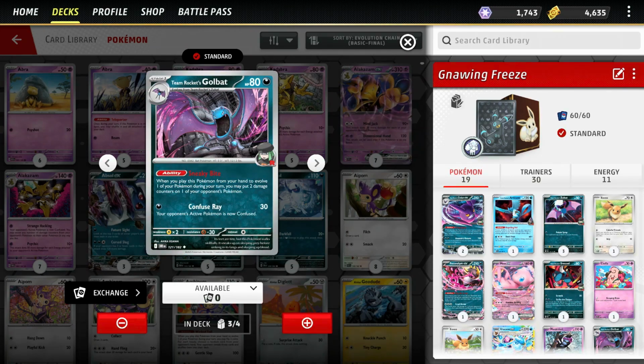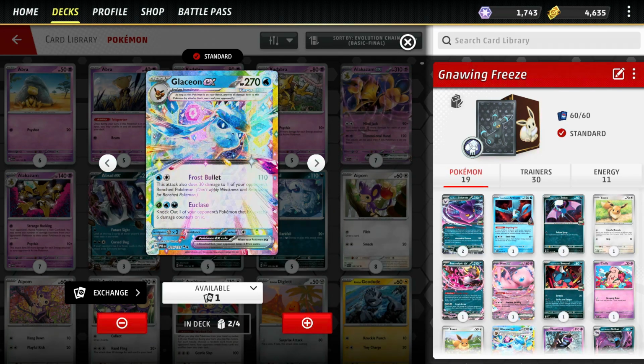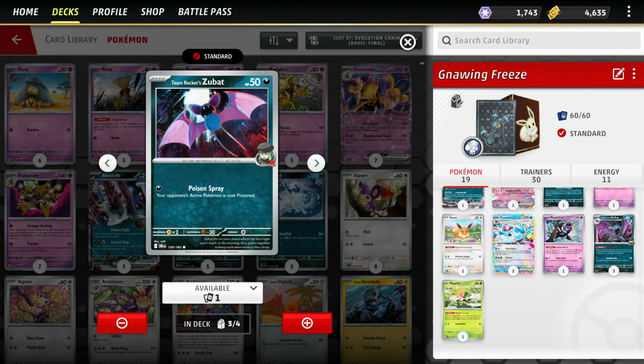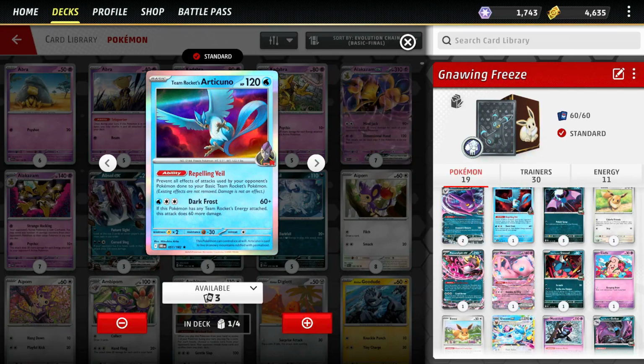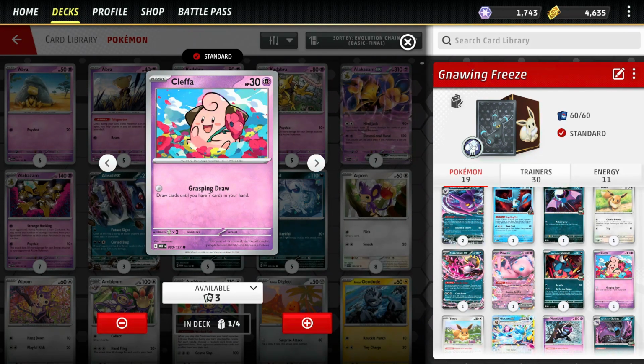We're also playing 3 Rocket's Golbat with a Sneaky Bite ability for the extra ping, along with 1 Munkidori to help us set up for an instant knockout with Violet using our Tera Glaceon EX. To help us guard our bench, since we're playing low HP basics, we have 1 Shaymin and 1 Rocket's Articuno. For the draw support, we're playing 1 Violet EX, 1 Mew EX, and 1 Cleffa, along with our supporter cards.